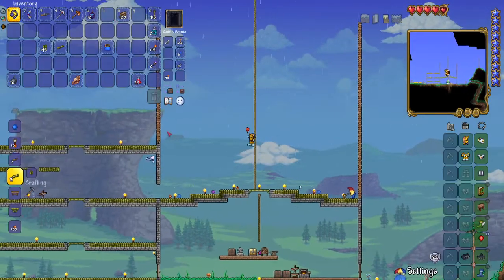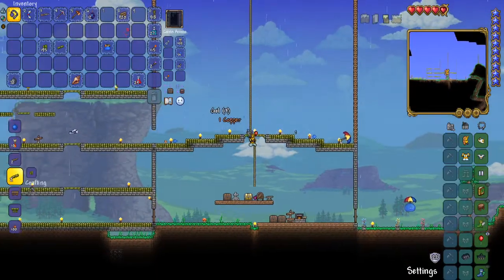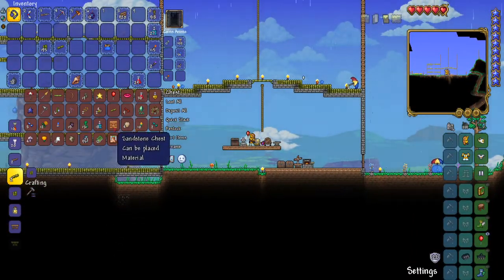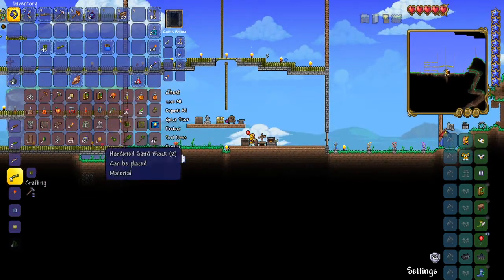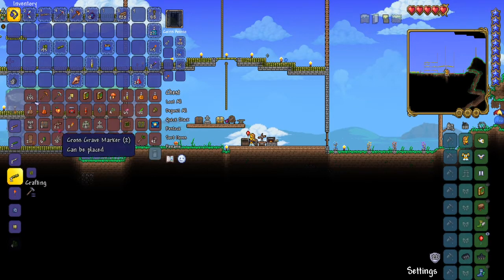I'm just gonna summon them in. Actually, do I have any potions? Any buffs? Let's see here. Spelunker, that won't help me. Any Ironskin? Yep, that will give me more defense. Let's see. Danger sense, apricot, which increases the life regen. That'll be good.